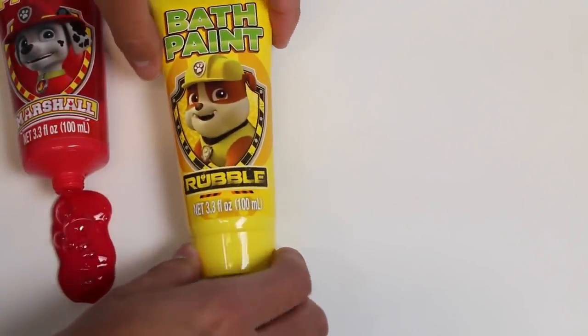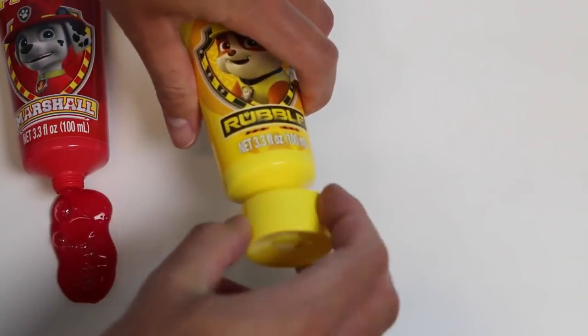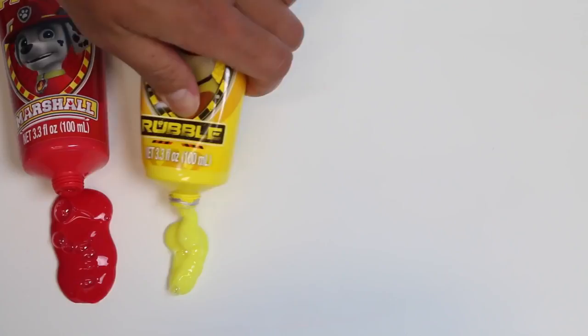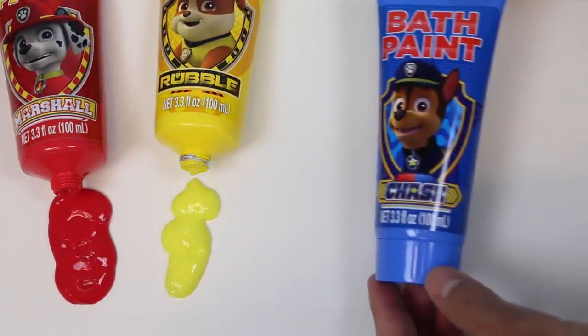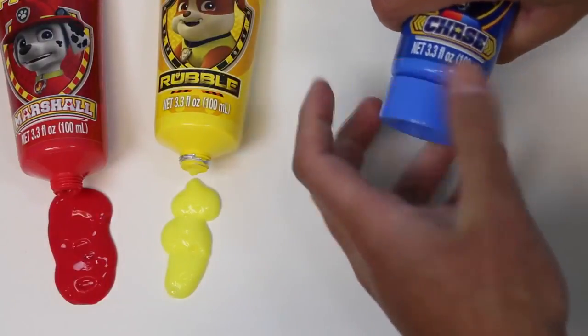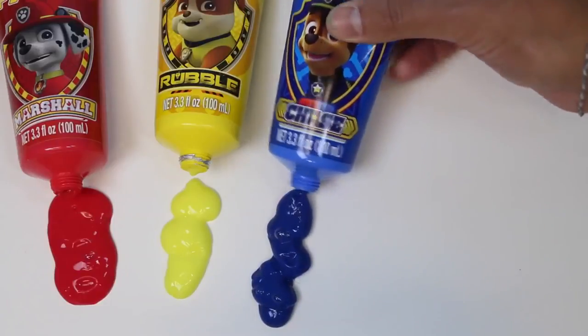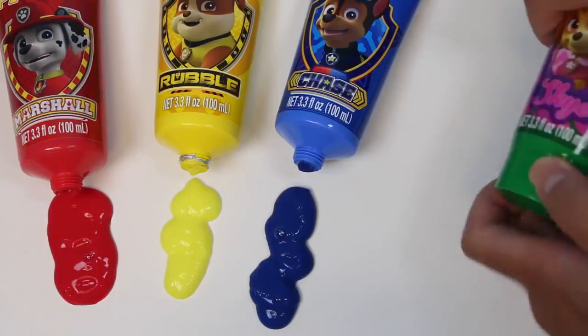I'm pretty sure some of you are sick of hearing me saying this, but this is for the people who are tuning in for the first time. This bath paint is not paint. It's actually bath soap. So you can grab your paintbrush, create some body art, and then use a sponge and some water to wipe it off. But remember, I highly advise you not to draw on your face. You don't want any of the soap going in your eyes or your mouth. That's a no-no. I'm all about having fun, but you gotta be safe.